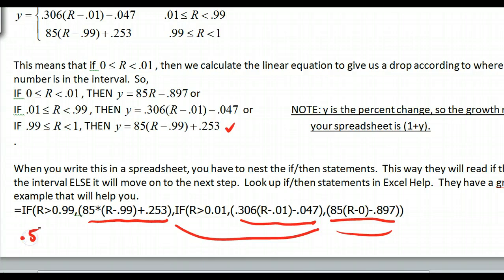Say for instance, we do take 0.5. Let's see what happens. 0.5, true or false? It's false. So it will skip over this piece and go to the next piece. Then it's 0.5 greater than 0.01. Oh, that's true. So it will implement this. If I do a value of 0.01, that's false. So skip this. That's false. So skip this. And then it will apply this last one. So that's what's happening with the nested if-then statement.